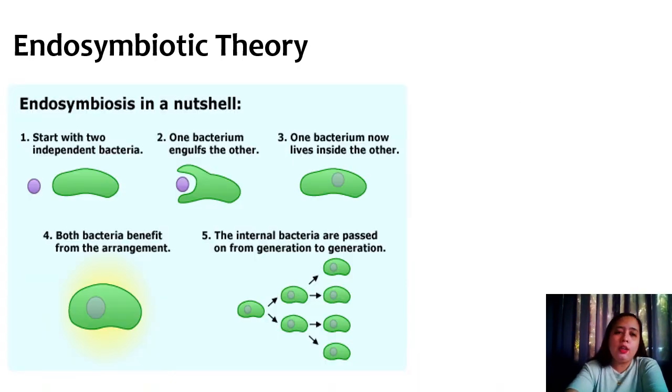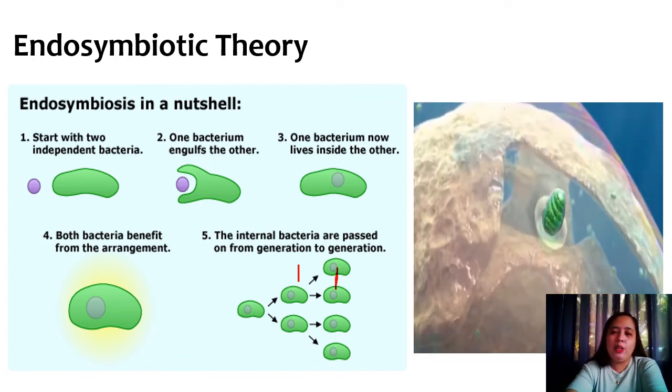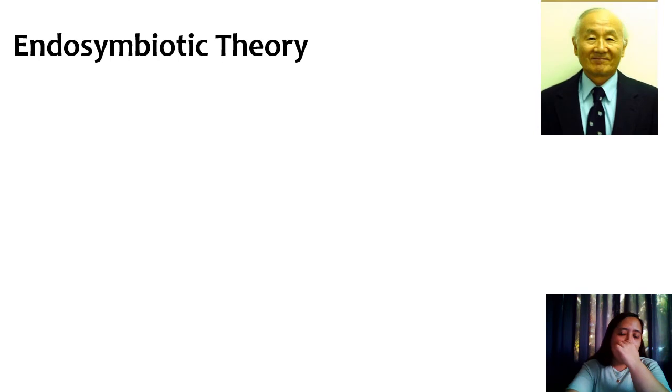So in a nutshell, there are two independent bacteria or prokaryotes, one engulfs the other and lives inside symbiotically, and then they provide for each other to the point that they evolve as one entity na lang, and then they are now being passed from generation to generations. Ito yung kanina dun sa artistic. This prokaryote is being engulfed by a larger prokaryote. No? Actually, the symbiotic theory was proven, no?